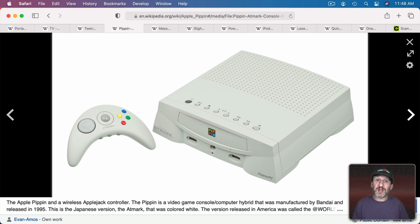Something less expensive than a computer that you could use to run the popular CD-ROMs that were coming out at the time. A lot of the software produced for it were in fact these multimedia interactive presentations, not actually games. Apple hardly sold any of these. They were a complete failure, but they were a precursor to the current set-top box. As a matter of fact, today's Apple TV is everything that the Pippin was and way more.